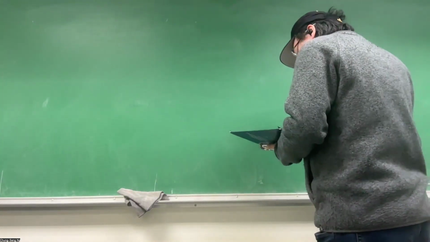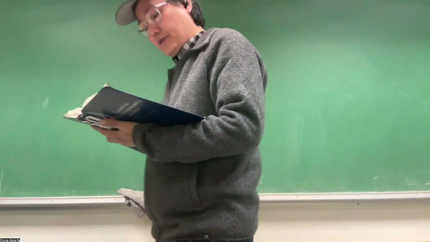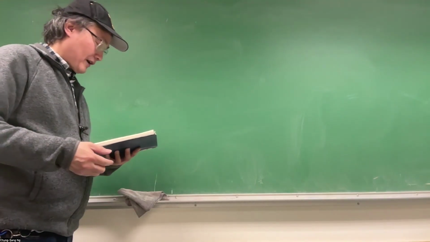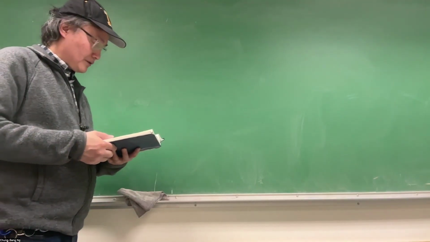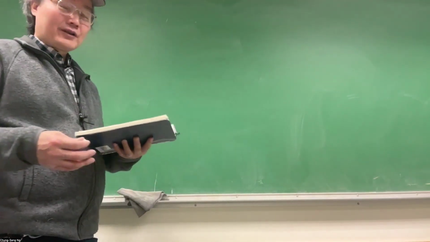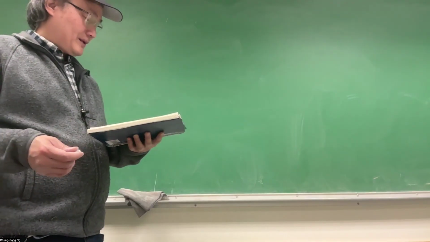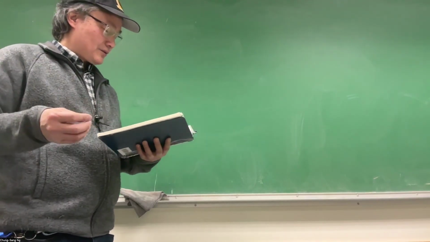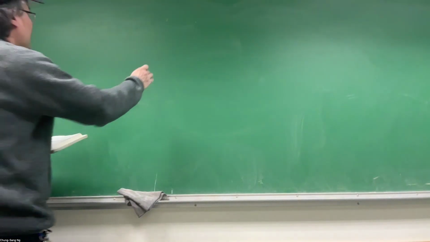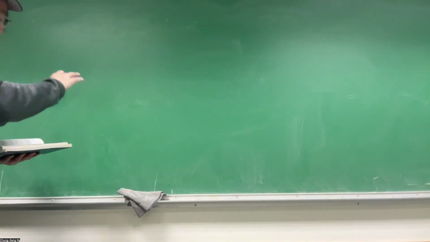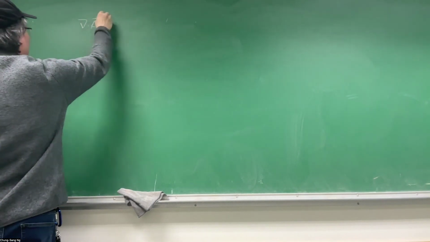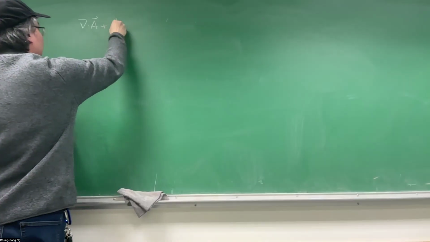The general solution is in 6.10 and 6.11, which mixes phi and A in both equations. You want to decouple that, so that phi has its own equation and A has its own equation. That might make the solution easier. One possibility is to choose this Lorenz gauge, that is divergence of A plus 1 over c squared partial t of phi equals 0.